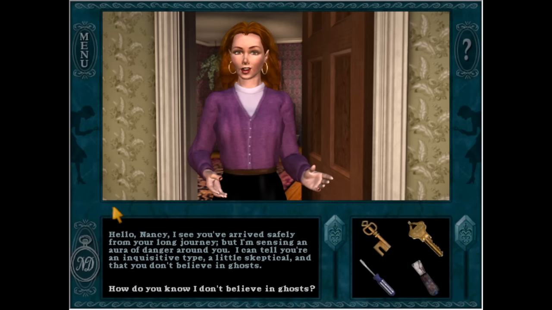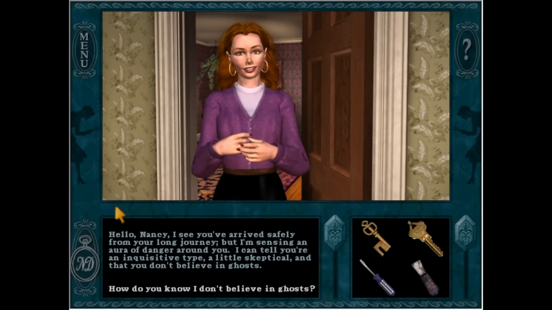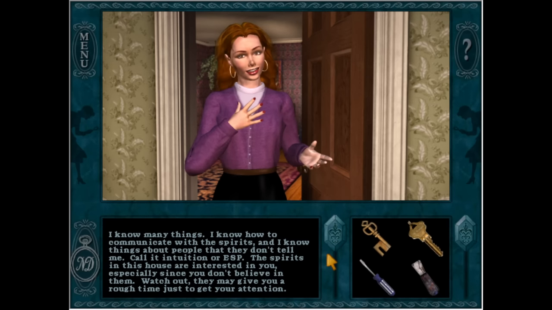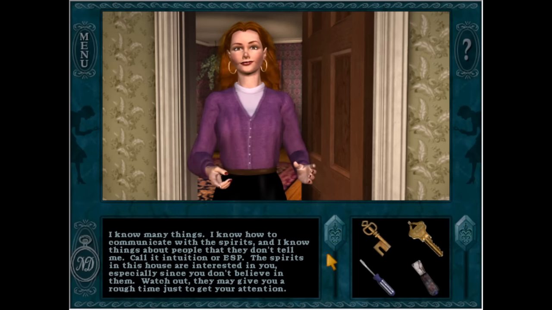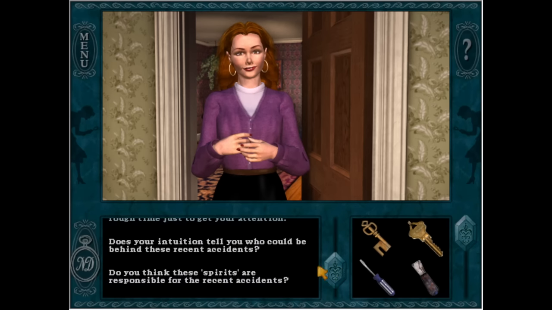Hello, Nancy. I see you've arrived safely from your long journey. But I'm sensing an aura of danger around you. I can tell you're an inquisitive type, a little skeptical, and that you don't believe in ghosts. How do you know I don't believe in ghosts? I know many things. I know how to communicate with the spirits, and I know things about people that they don't tell me. Call it intuition or ESP. The spirits in this house are interested in you, especially since you don't believe in them. Watch out. They may give you a rough time just to get your attention. Is that right? Do you think these spirits are responsible for the recent accidents?